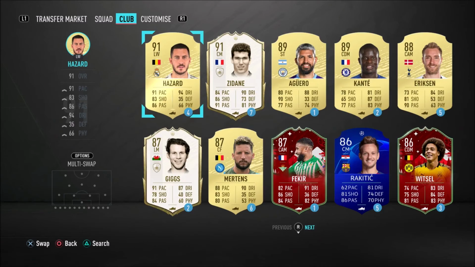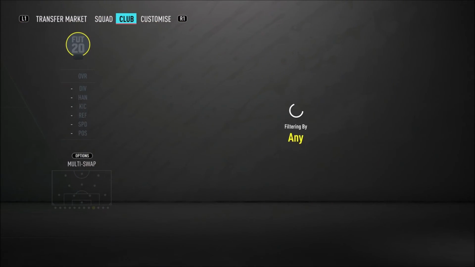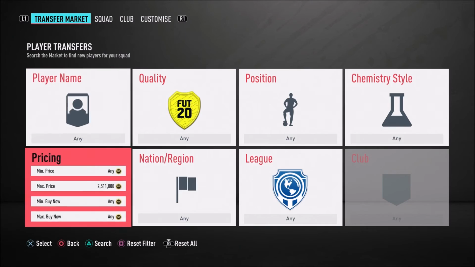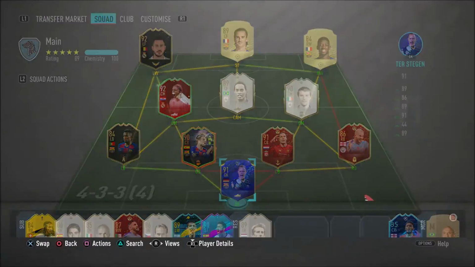We can also put players into this team by clicking square on an empty space. It brings you over to your club. You can pick a new player to add into the team, which is pretty cool. You can also go to the transfer market and search up a player right here by name, but we'll go into the transfer market in just a second.